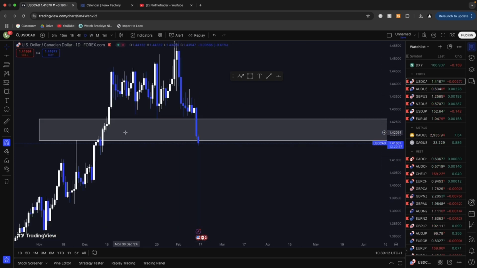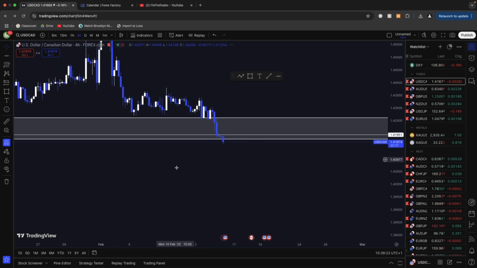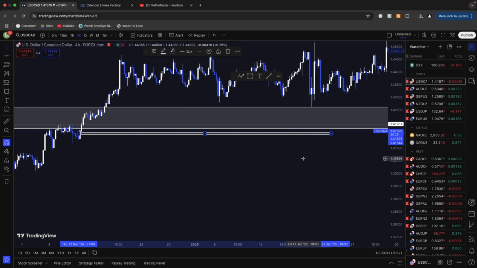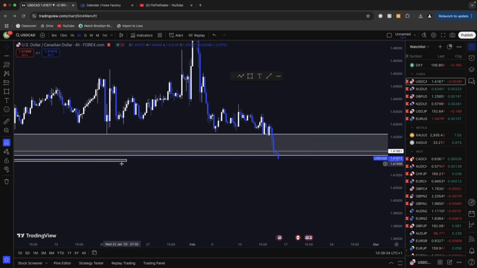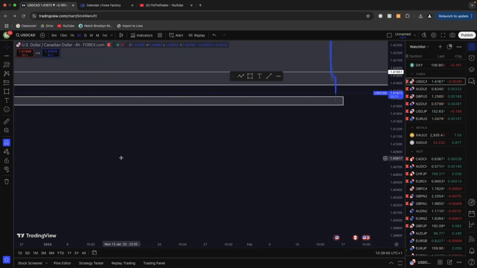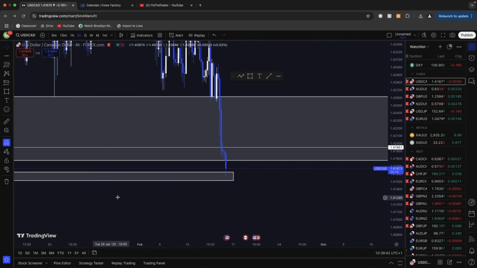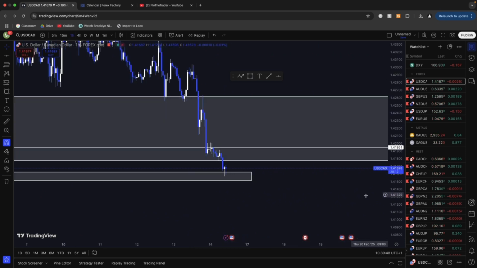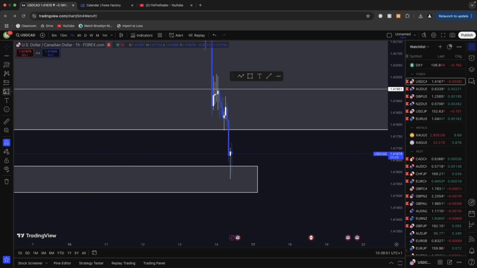On the daily, we disrespected this fair value gap, but we still have this fair value area, and we disrespected that as well. We saw low retracement, so that's why I saw things going against me. And also the 4 hour. The 4 hour, we had this fair value gap right here, and that's what I felt could have been an issue. That right there. Yeah, that's what I felt could have been an issue, because we were starting to retrace off of that 4 hour fair value gap. But off of this 4 hour fair value gap, that's how we actually got the retracement into the 1 hour fair value gap.